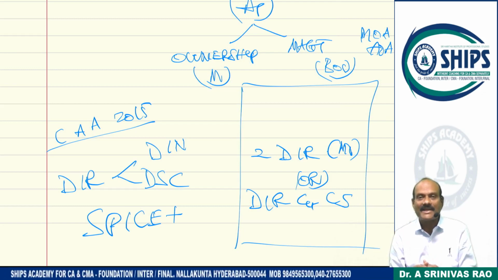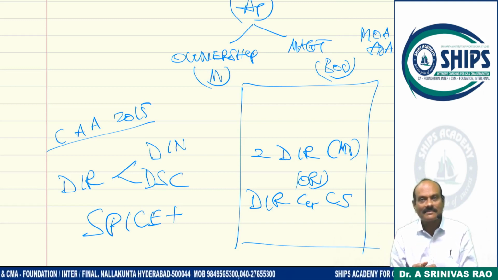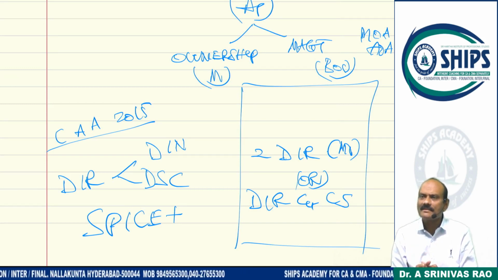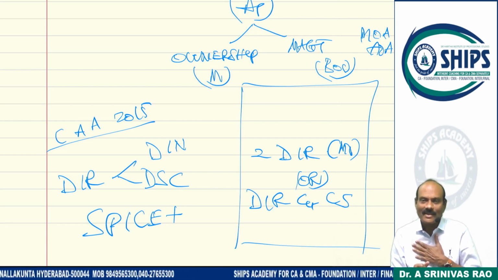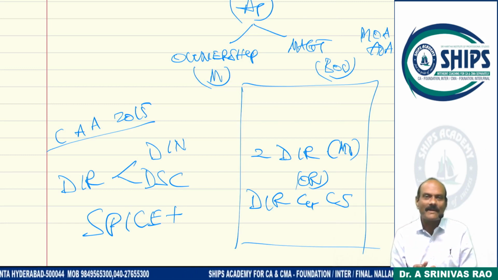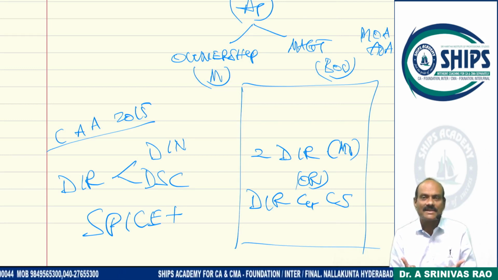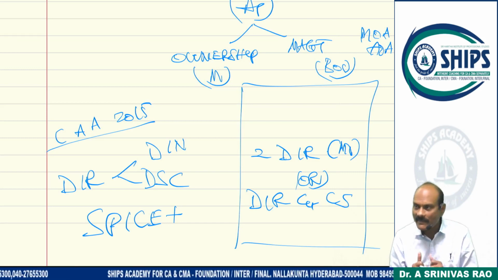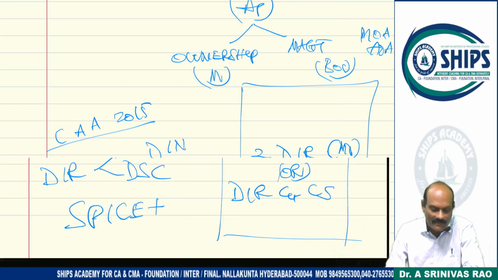We prepare the balance sheet of the company, the P&L account of the company, the cash flow statements of the company, not of a shareholder. Who owns the property? Company. PPE belongs to the company, not to any shareholder. So who is the owner of a company? Company itself. What about shareholders? Remember, they are beneficial owners of a company. Am I clear? Okay, this is the basic introduction to company, guys.